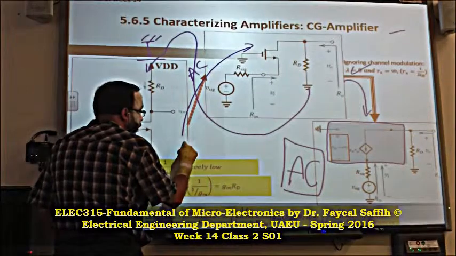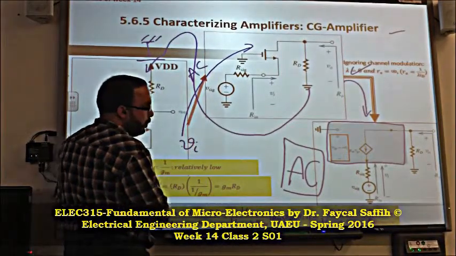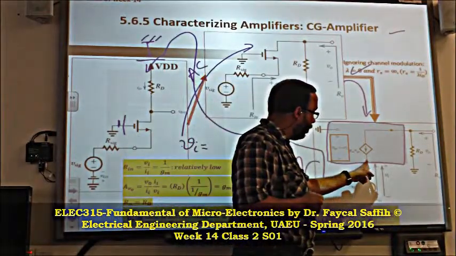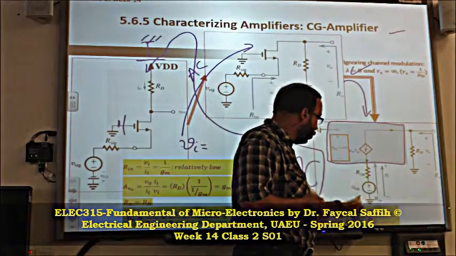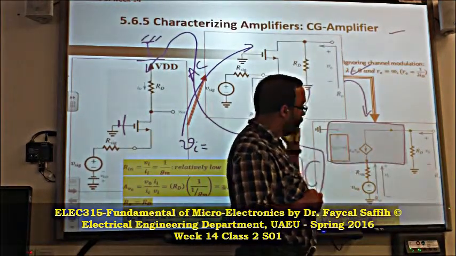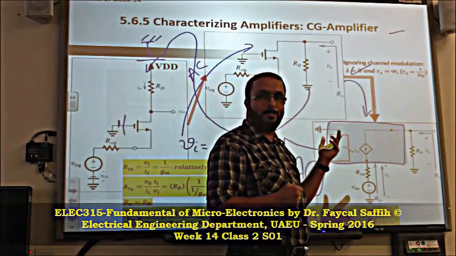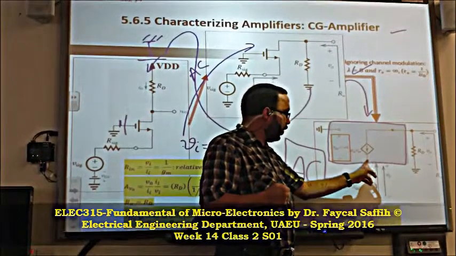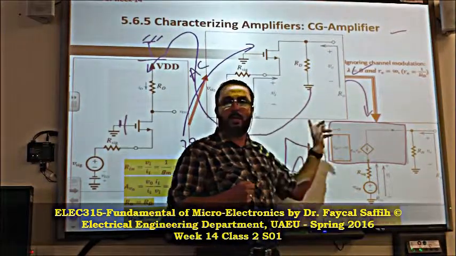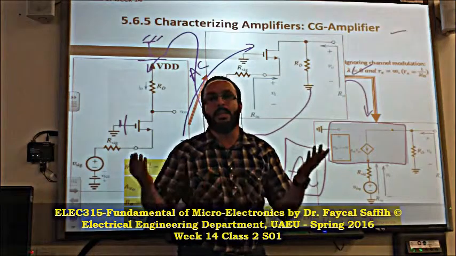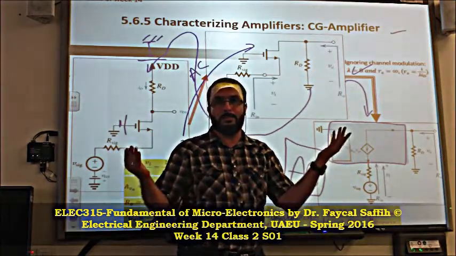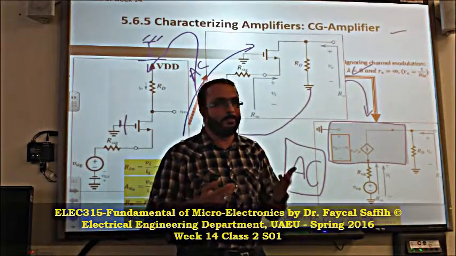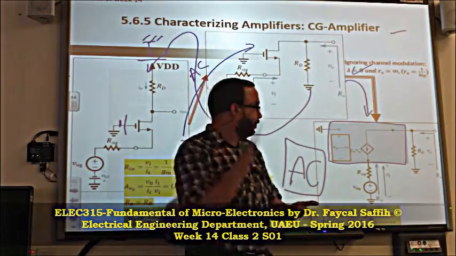So V input here. V input is actually this voltage referred to the ground, which is the same as this voltage referred to this ground. Yes or no? The voltage from this to this is the same as from this to this, because it is the same ground. That's why we call it common ground. Common ground is the ground everywhere. We don't have two grounds. Got it, Bilal? Very good.